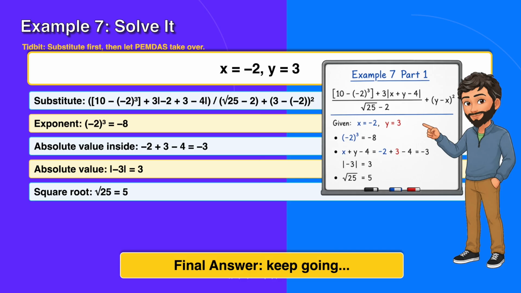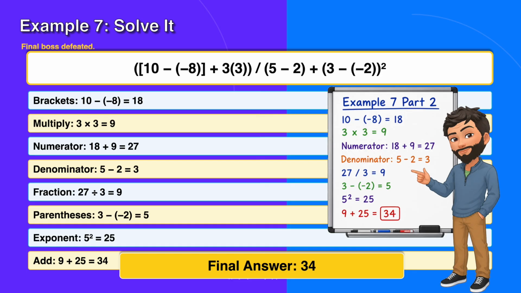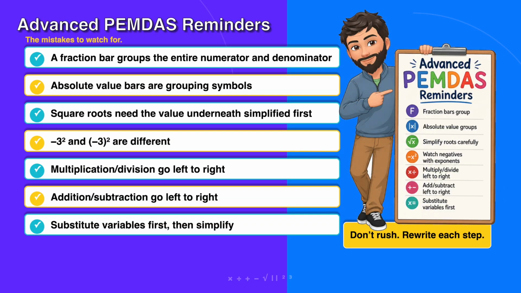Here's the recap of that monster problem that we just did. Take a look. This is part 1 of it. That's how long it was. And here is part 2. So look through it all, make sure that you understand it. Lots of steps there, and go back and rewatch it if you need to. All right, reminders, advanced PEMDAS, right? Take a look. You're going to remember absolute value, the square roots, the difference between -3 squared and in parentheses.